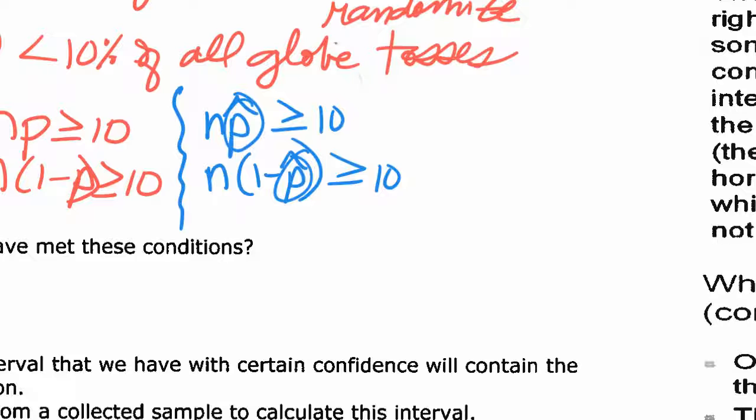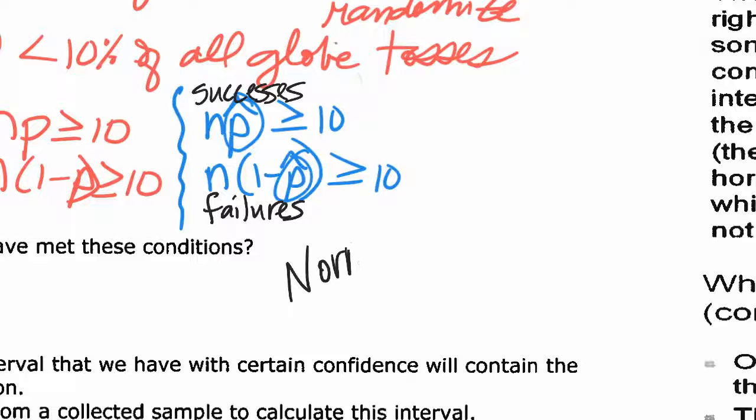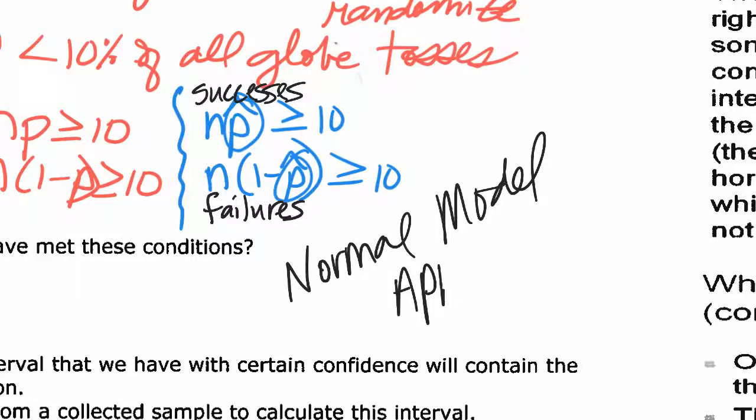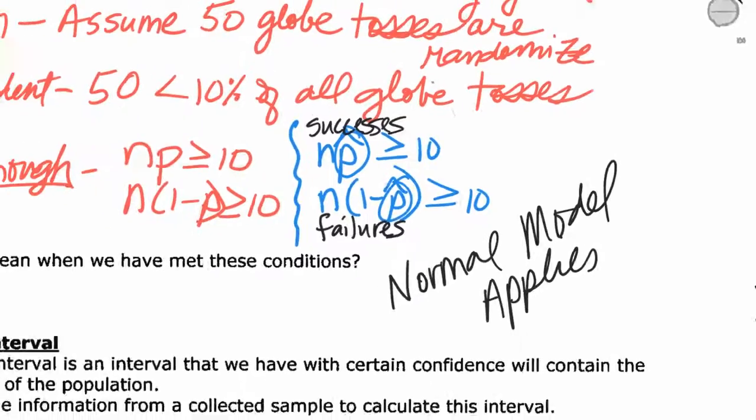Okay, so now you could go back a couple of pages and finish filling out your condition to see if you had at least 10 successes and at least 10 failures. Now, keep in mind, these successes will come out to be the number of water you had, and these failures should come out to be the number of land that you had. Did anybody not have at least 10 successes and at least 10 failures? Good. All day long we've had at least 10 successes and at least 10 failures. So the normal model applies, and therefore we're allowed to do our normal model math. And so we're about to do that.